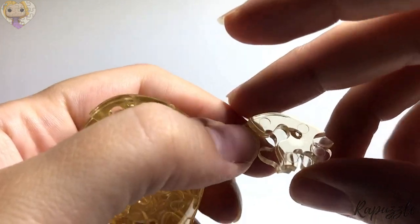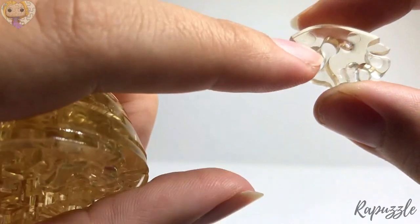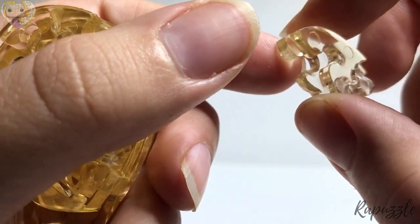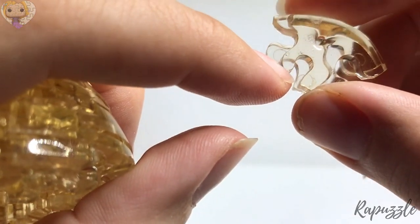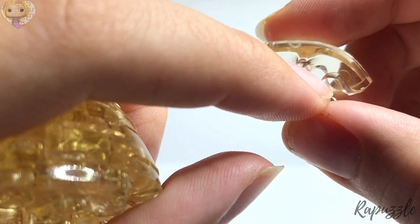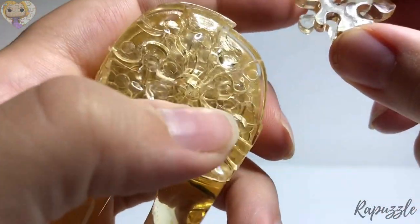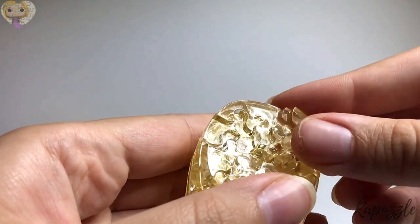This is the next piece. Has a slant up here, so one going in, this one coming out. You flip it over, has this one coming out, and that one going in. And you're gonna take this side face down, connect it to the top right.